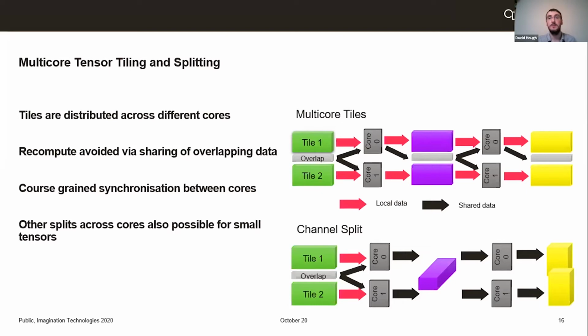And of course, moving beyond that, there are also other networks with smaller tensor sizes, for instance, or other types of operation that don't really lend themselves to tiling. So it doesn't apply to literally everything. Particularly when you split into many cores, there are only so many ways you could split, let's say, a 2x2 tensor or 1x1 or whatever. In those cases, we need other approaches to splitting it, and the bottom diagram is showing an example of splitting in the channel dimension, or the depth dimension, instead.